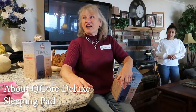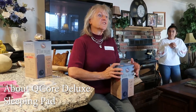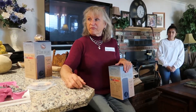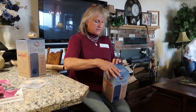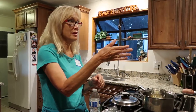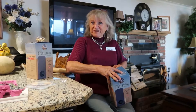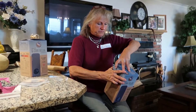It was like, oh my gosh, it is worth it to buy something good. I knew these were good, that's why I was willing to. It's that thick, heavy, kind of plasticky fabric, like they used to be. You can take them out and blow one up — and once you blow it up, it actually does go back to that size. You can put it back in the box; there's a little carry bag that comes with it.